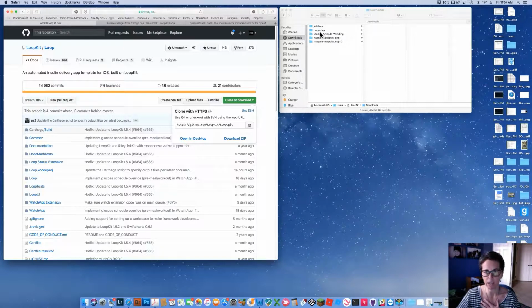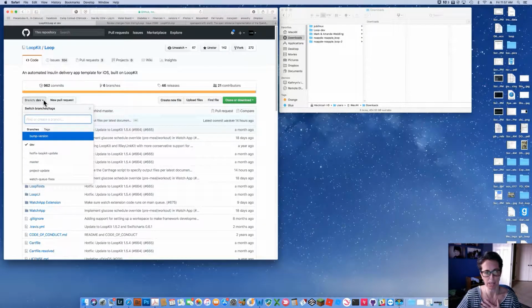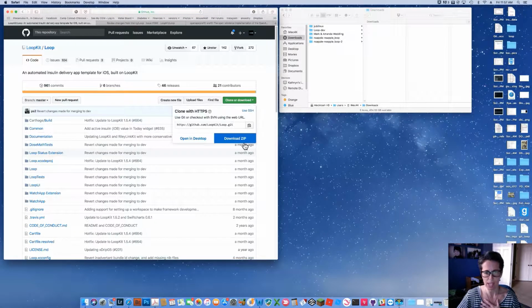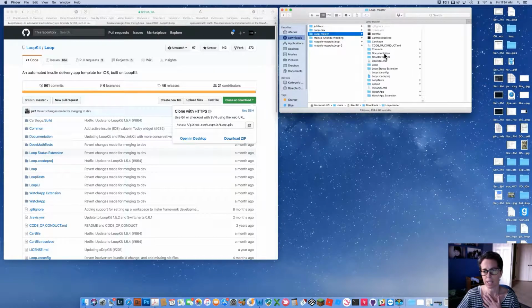The -dev is because I was on the dev branch when I clicked on the download button. If I was on master and I downloaded zip, it would download a folder called loop-master, and I would be able to see all the same files here as what's shown on here.